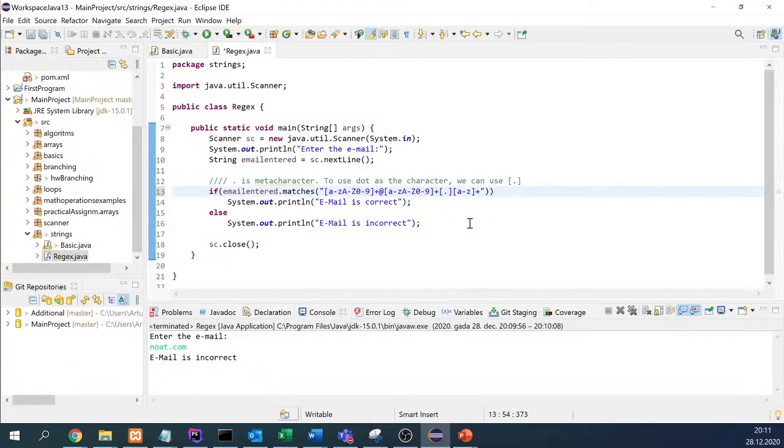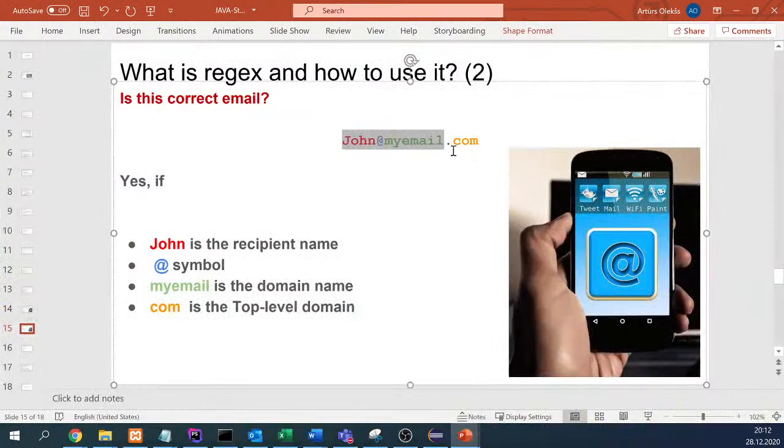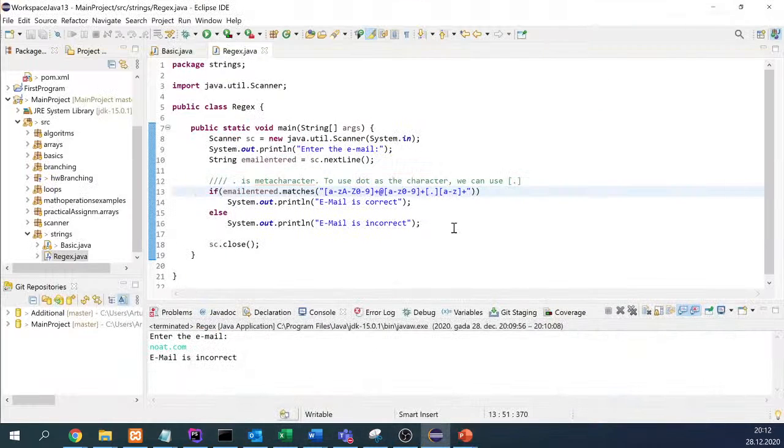Oh, that's one more addition. Yeah, we cannot use uppercase for the domains, and that's why I skip it. So we have a dot, which must be for the top level domain. We must have the dot in between them.